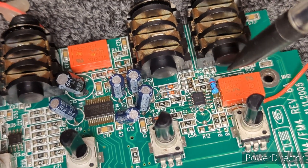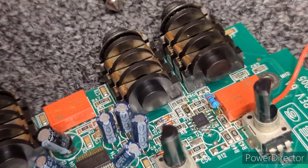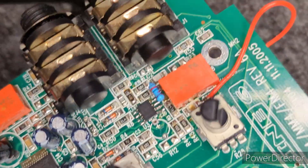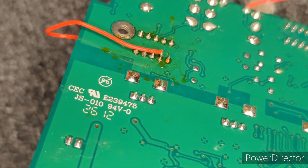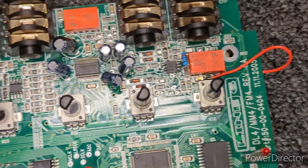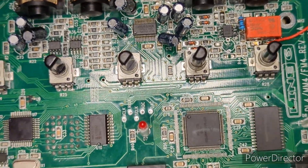In the process of doing that, I had to remove one of these resistors because it was measuring funky, but I pulled a pad up. So I had to solder in a through-hole resistor. I also had to test this relay and pulled a pad up there too, so I had to install this jumper wire — which I will tell my friend about. You've got to be careful when you're soldering anything; it's very easy to apply too much heat and lift a pad. But you learn as you go, and when you do have those issues, you learn how to repair them.